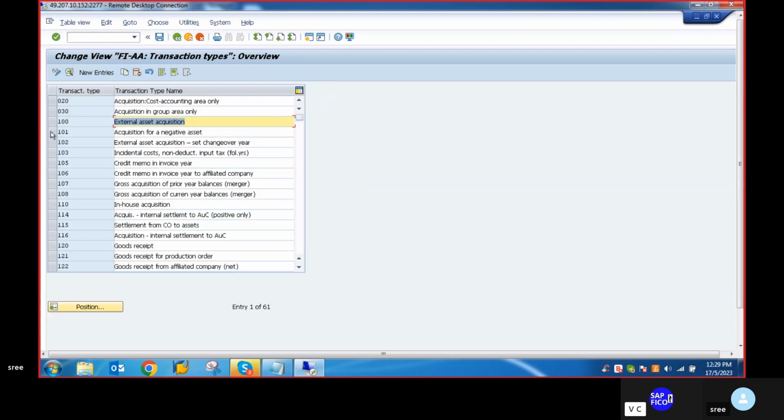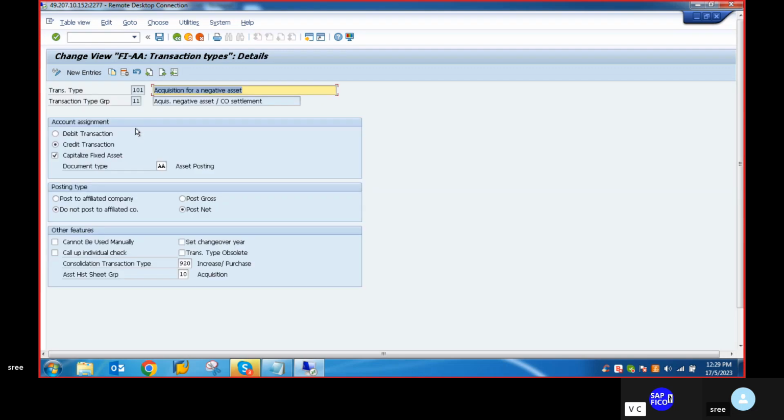Then go to the negative value sheet, that is acquisitions for negative assets. See, all of you, it is a credit transaction. Okay, so why is it a credit transaction? If you have negative values, all these things should be under negative transactions. Why? Because this capitalized fixed asset is dealing with the asset postings, and it is in a post net mode. Okay, and increase or purchase with asset acquisition sheet, that is 10.